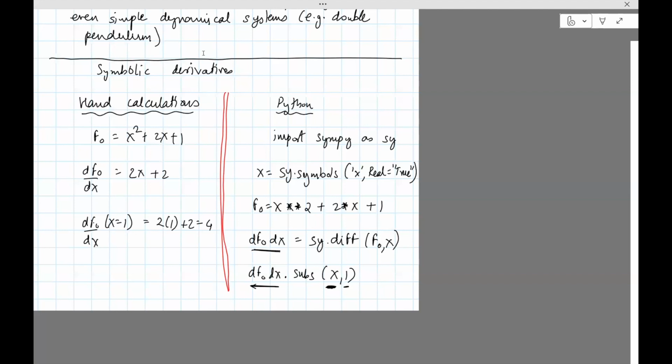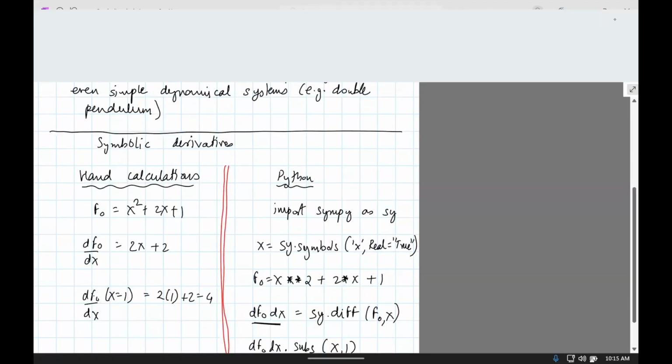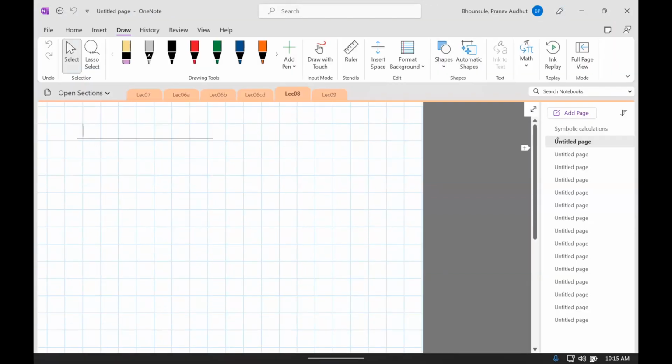Yeah, and I'll show you code which does that. Before we go on and build this up, there is another way of computing the derivative, which is purely by means of numerical differentiation. Here we will use symbolic. Numerical is good when you don't really care about the symbolic expressions. Here we care about symbolic expressions because we need the symbolic equations in order to use the integrator, but sometimes you just need the derivative. So you can do a numerical derivative for which you do not need the symbolic package.